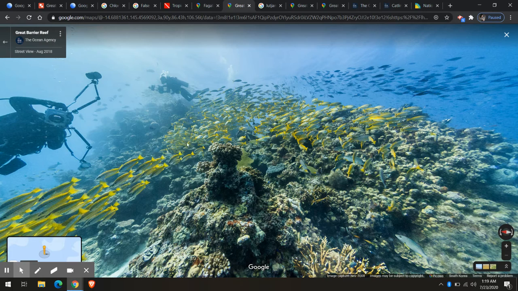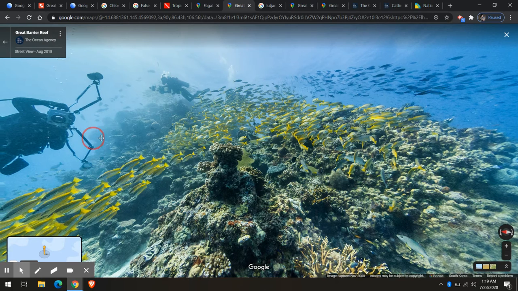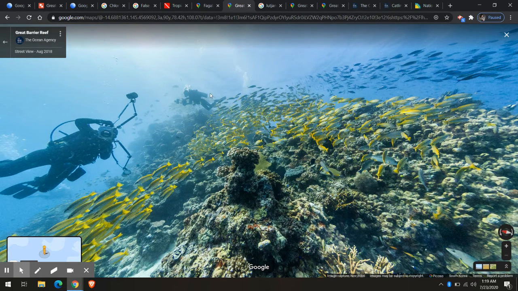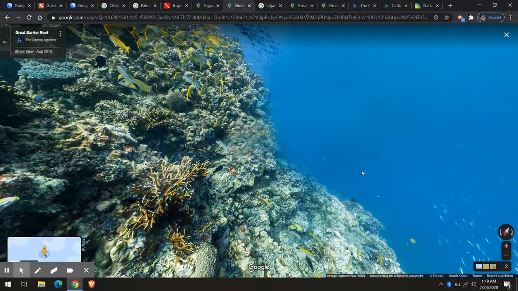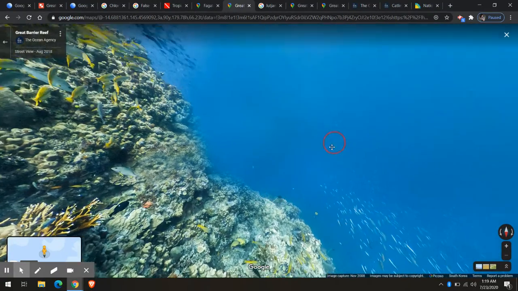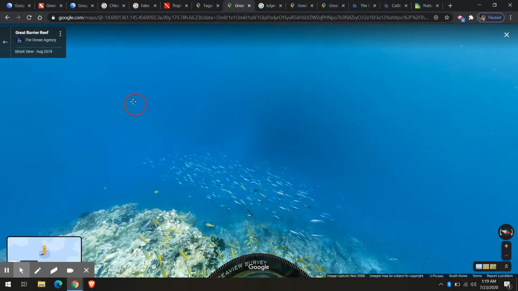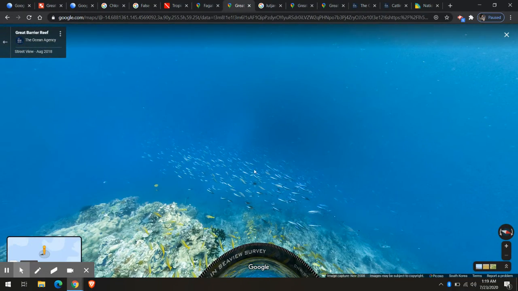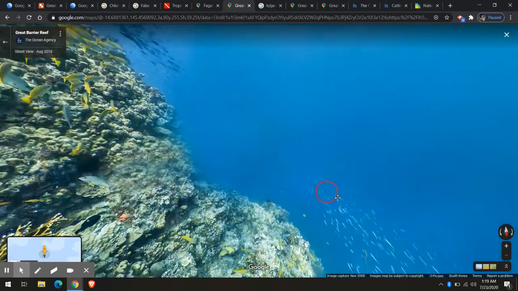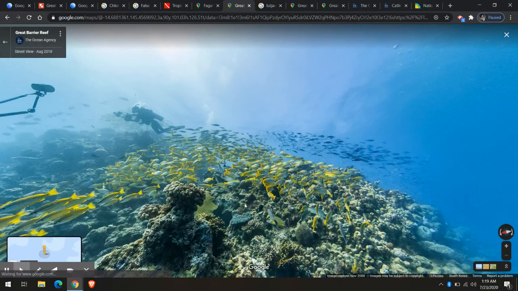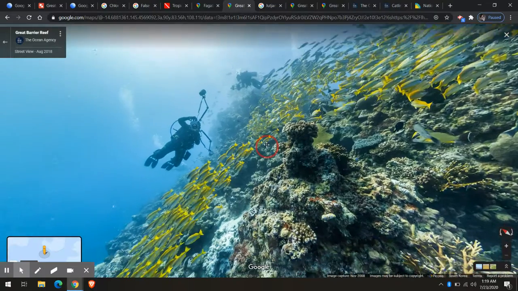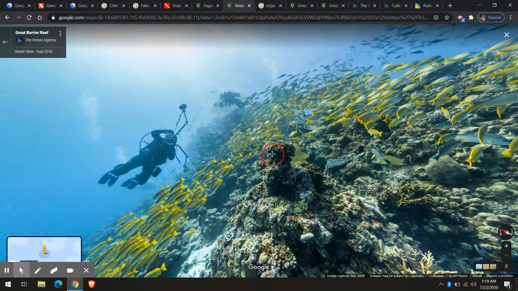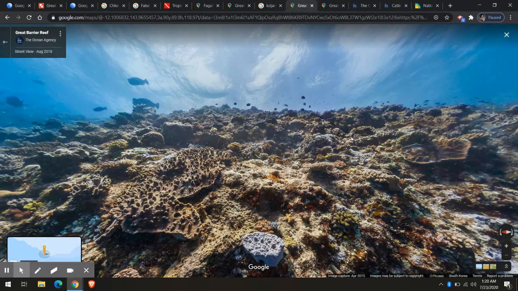See these beautiful yellow fish, along with some of these photographers taking 360-degree camera views? They're snapper, a type of yellow snapper. As we look down, the ocean's getting darker, which lets us know why coral needs to grow closer to the surface. We actually lose sunlight as we go down. Look at this breathtaking view of these snapper and these divers. Wow. Let's move on to our next one.